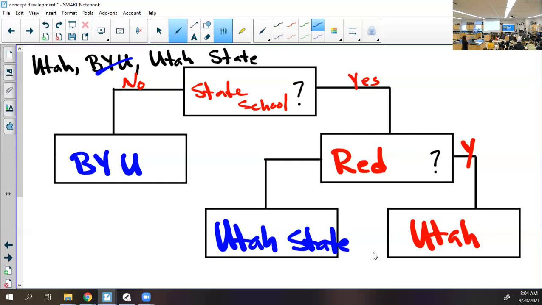And then the second characteristic, we used the color of their mascots, basically. So we have red versus blue. This would be a no right here. Okay, so this is a basic flow chart. We end up with 3 groups. Whenever I ask the number of groups, it means the bottom, not 1, 2, 3, 4, 5. It means I have 1, 2, 3 ending boxes. You okay with that? All right, we're going to do another one.